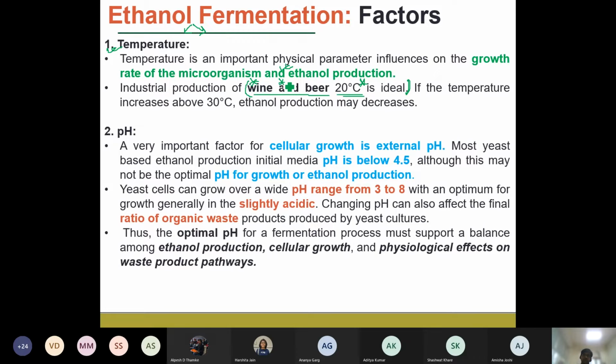Okay, so the approaches for both application of ethanol as a fuel and application of ethanol for beverages, the fermentation approaches, though the fermentation remains the same, but the fermentation approaches are completely different. So we'll look into that. Generally, if it is for beverage production, the optimum is 20 degrees. However, for fuel production, it is generally in the range of around 40 degrees Celsius. Okay, so around 40 degrees Celsius is the ideal for that growth.